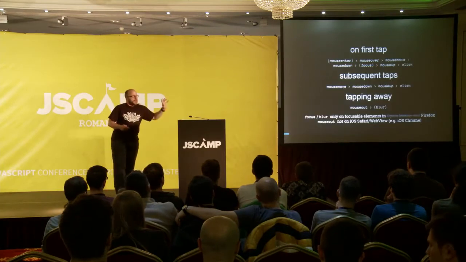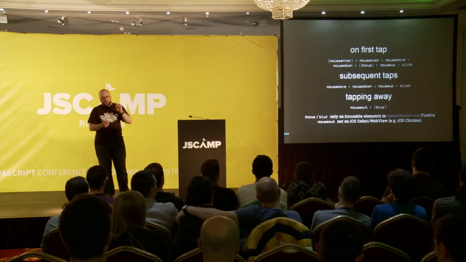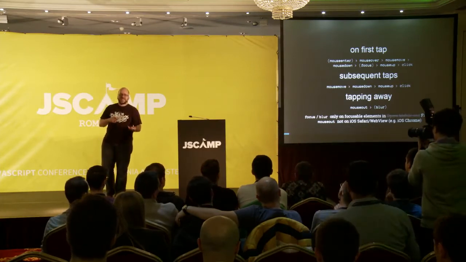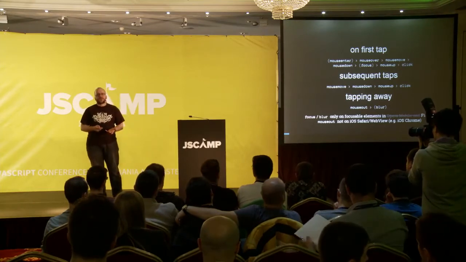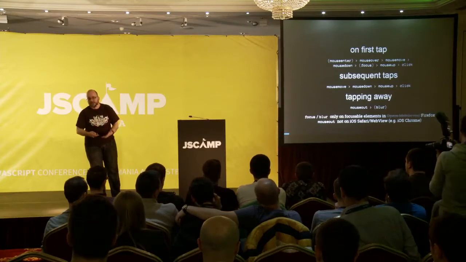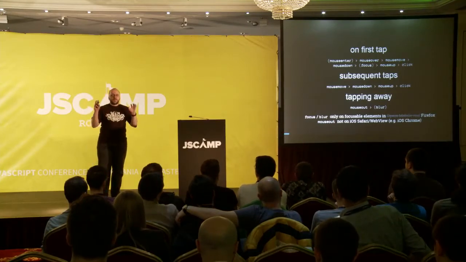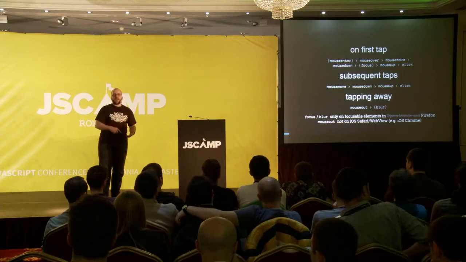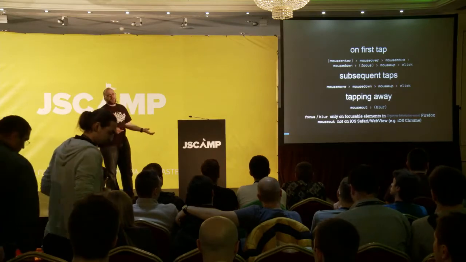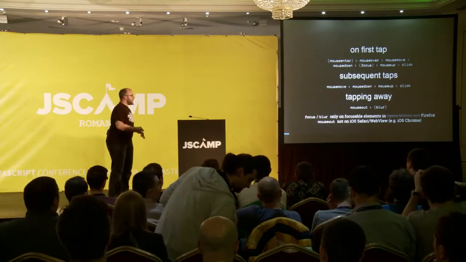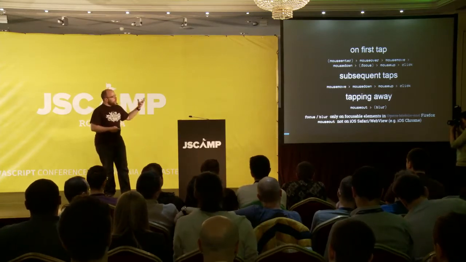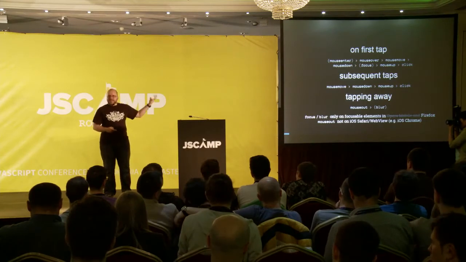It changes slightly. The previous one was a clean tap, the first tap. On the second tap, the event order is slightly different, purely because it assumes that the first time around it has to set the focus into that particular button or whatever it is. Second time around, it assumes that the virtual focus is already there, so when you tap again, you won't get the mouse enter, for instance, and that sort of stuff. And if you tap away, in some browsers you'll get a blur event or a mouse out event as well. So again, no big secrets there, but these events are being fired.